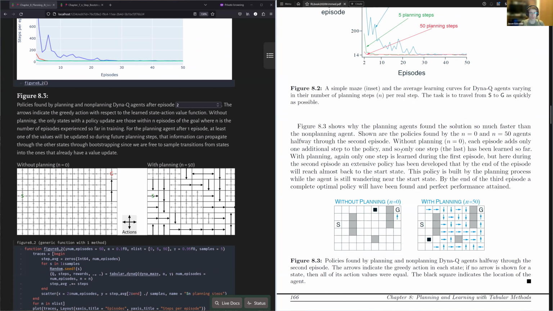Actually, all of the planning steps that are done in episode 1 are completely worthless because all they're doing is looking at transitions, and everything's 0. So after the first episode, both techniques have only updated this single state. Does that make sense?